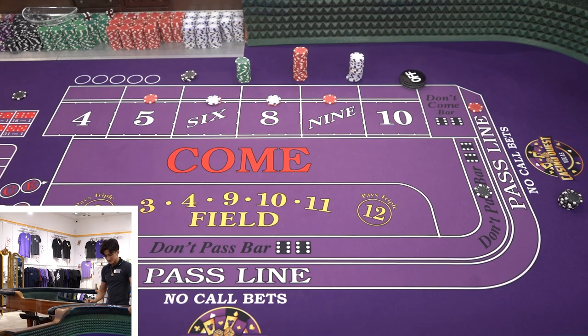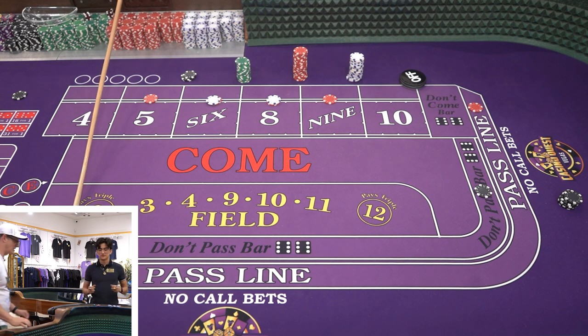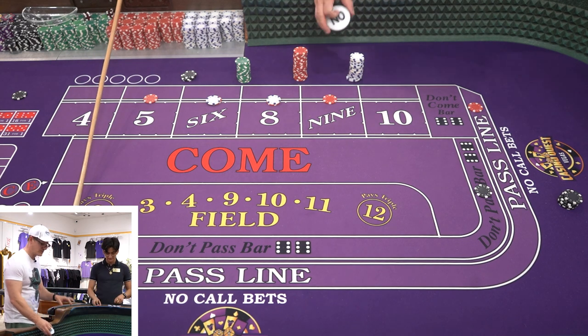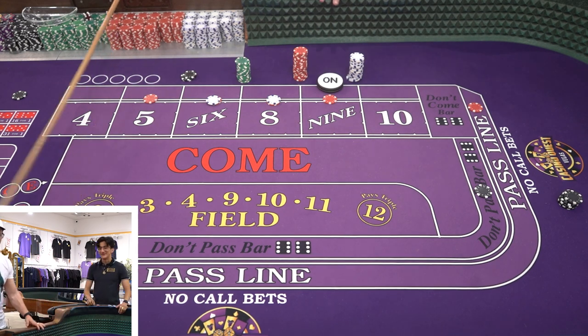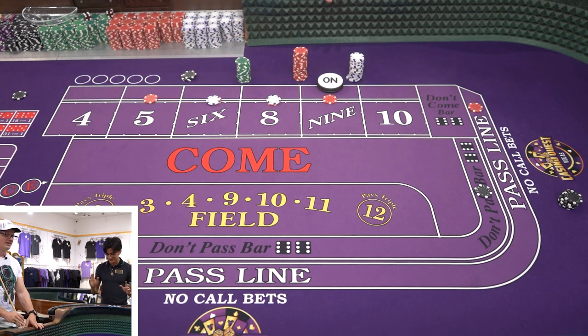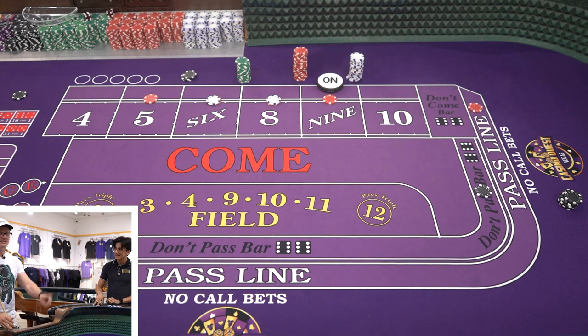Nine. Yo, nine from Pasadena. Okay, at some point we just got to be like, listen, as long as you don't roll a seven, we'll give the hat away. We'll just keep lowering the bar. One flipping roll without a seven. We're gonna do it, dude. All he has to do is get out of the hand one time. We're giving the hat away.